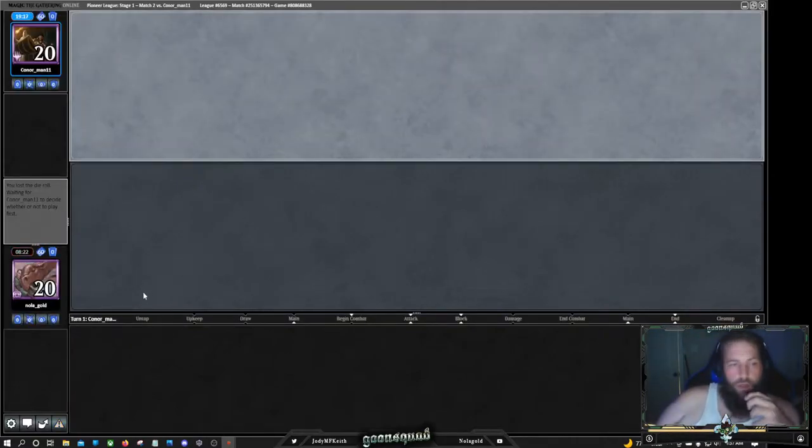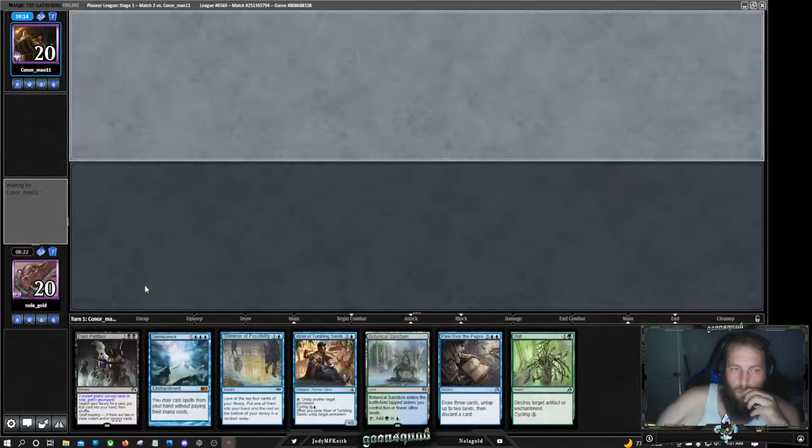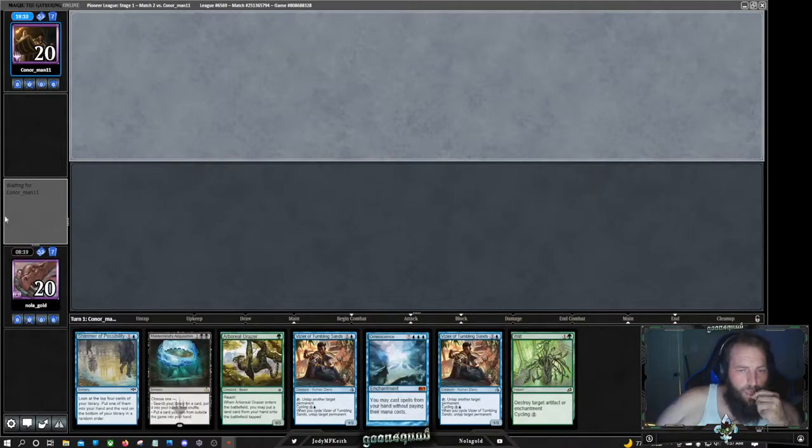Just to give us another way to kill the Eidolon. One lander, that's a mole. No lander, that's a mole. I'll be scared to mull to 5 with this deck.